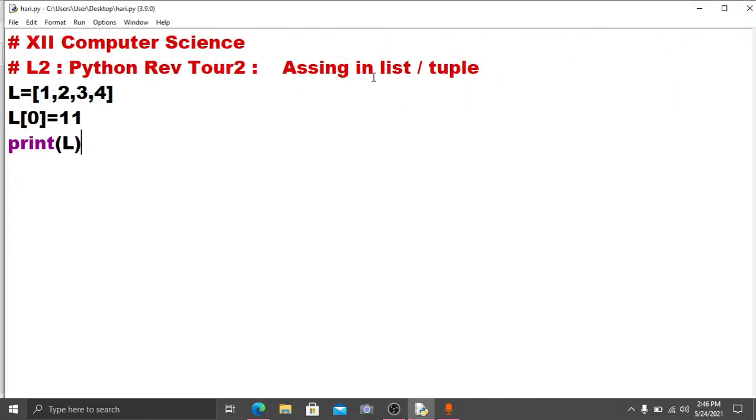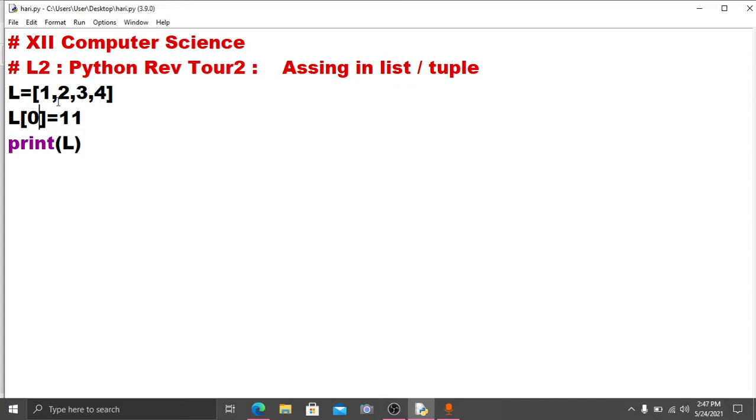So a particular element can be replaced in a list. But suppose it is a tuple.